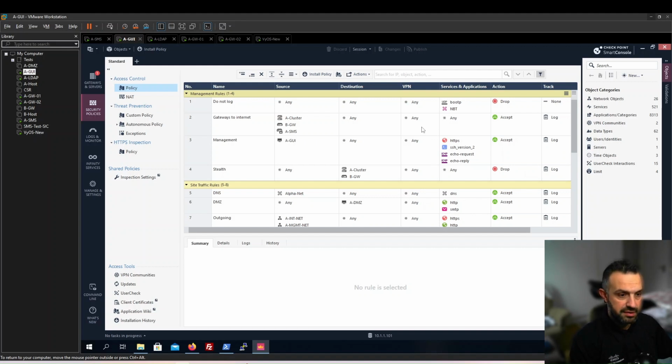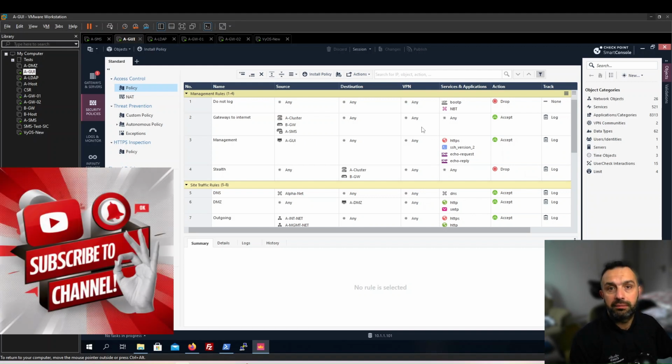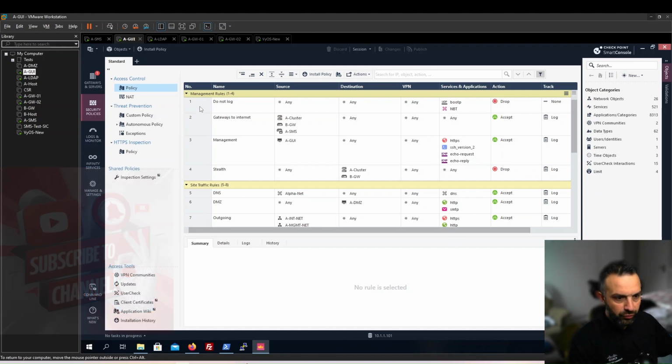So the security policy is built upon a set of rules that defines network security via a rule base. So this is our rule base. All of this, 1 through 7, are rules that are used in our rule base.